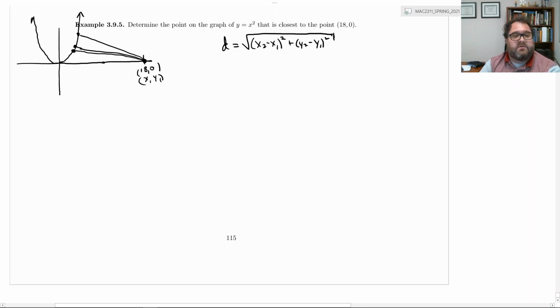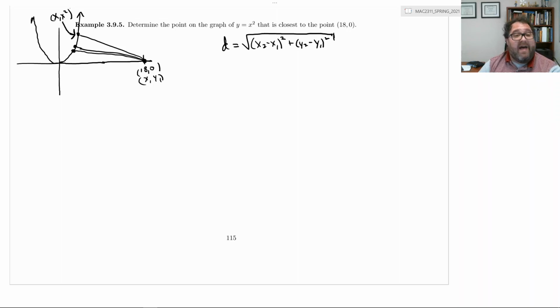But here's the observation I think that's important. What is the way to describe a general point on the graph of a parabola? This might seem hard because it's so easy. What are the general coordinates of just some generic point on the parabola? Well, they're x comma x squared, right? That's just some generic point on the parabola. You plug in some value, you square it, and that's how you wind up on this parabola.